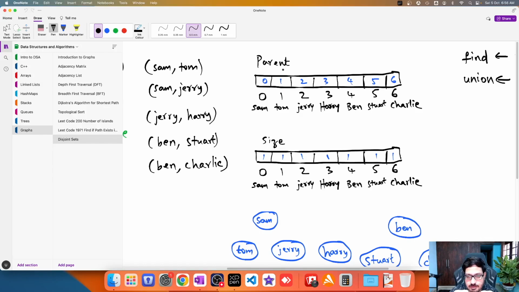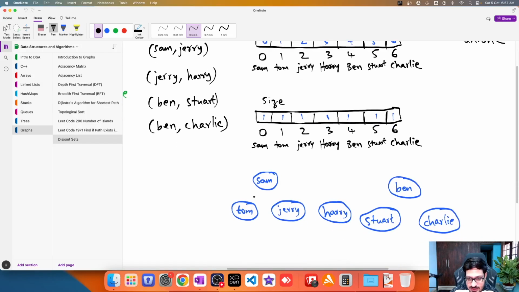First we have the parent array. In the parent array, there are 7 nodes: Sam, Tom, Jerry, Harry, Ben, Stuart, Charlie. The array's values are the same as the index, which means that Sam is the parent of itself, Tom is a parent of itself, and so on. That's why they are individual elements, not connected to anybody.